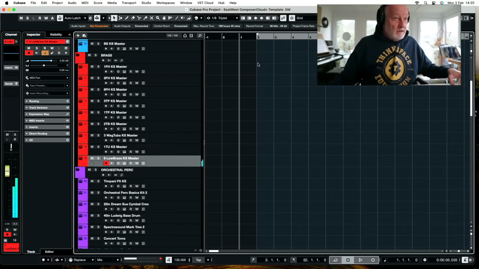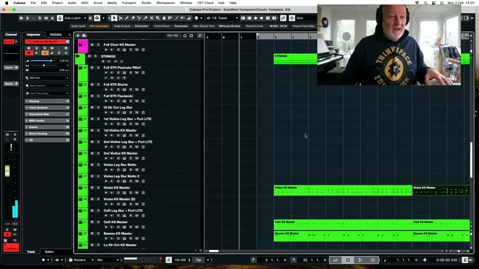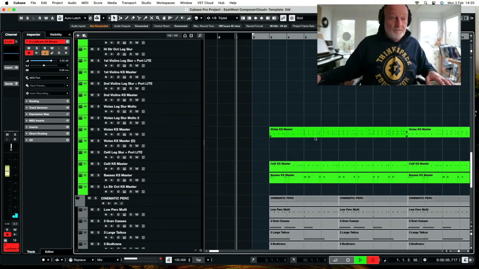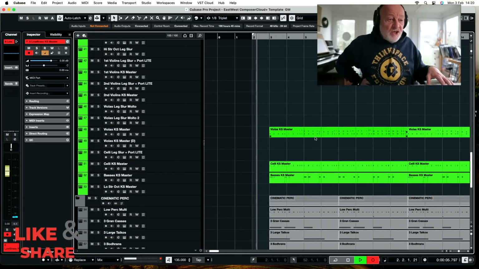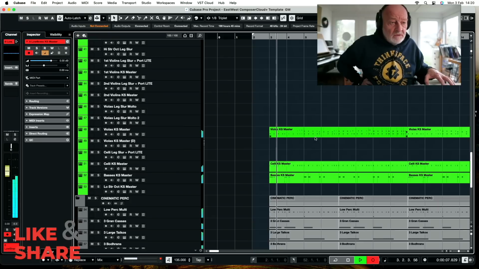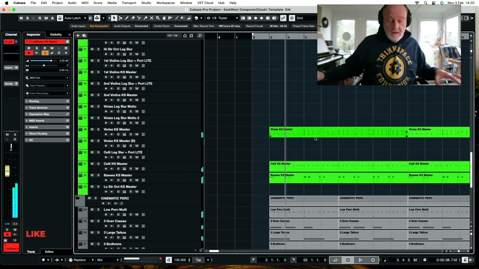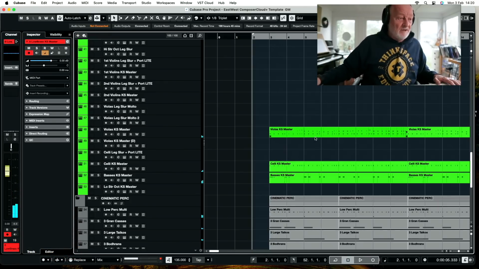Okay. I could double the basses, couldn't I? 1, 2, 3, 4. Oh. Remember what key you're in, Guy, for God's sake.